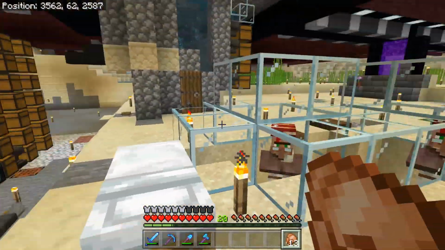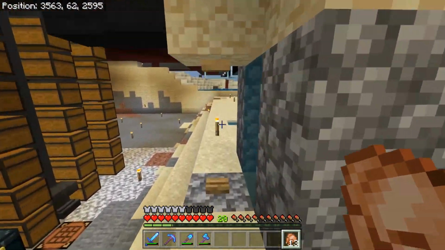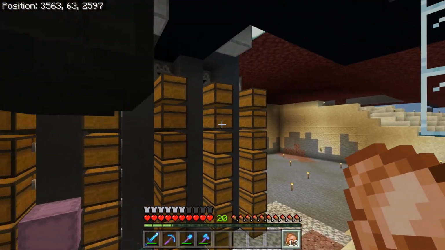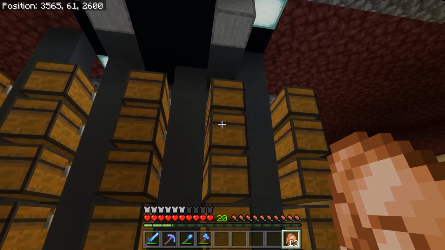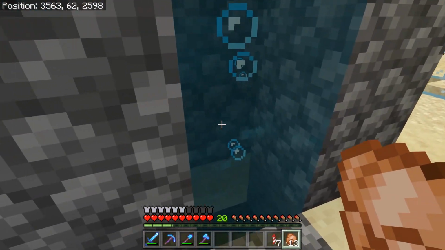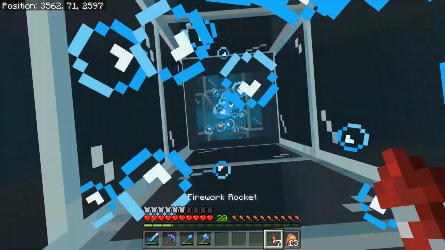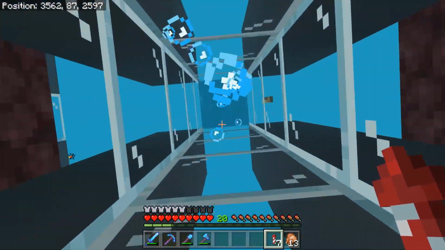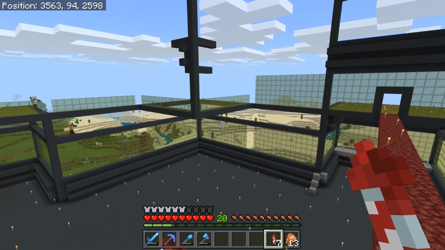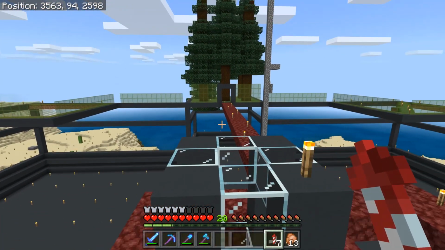Alright, so I've done a lot of building. Let's go ahead and head up. Maybe I have some rockets. I have 8. That is something we need to get some more of. But I have been pretty busy. So this elevator goes all the way up now, and we have a lot of stuff in place.